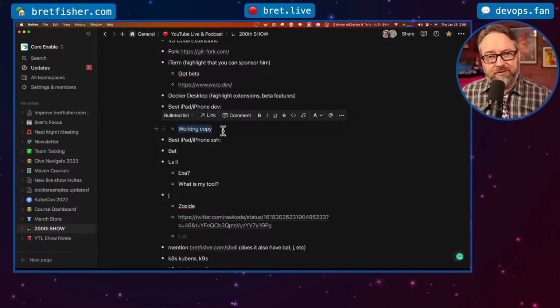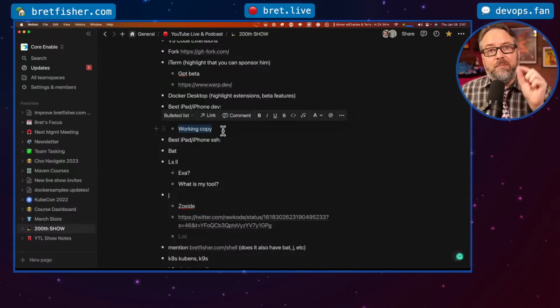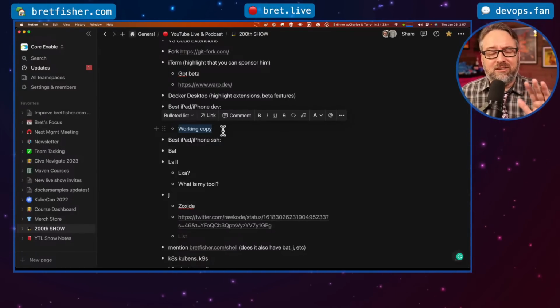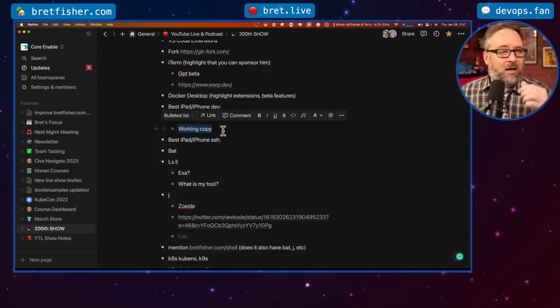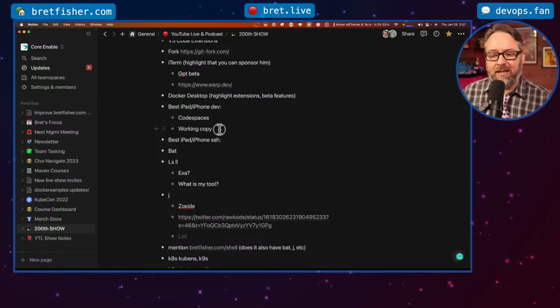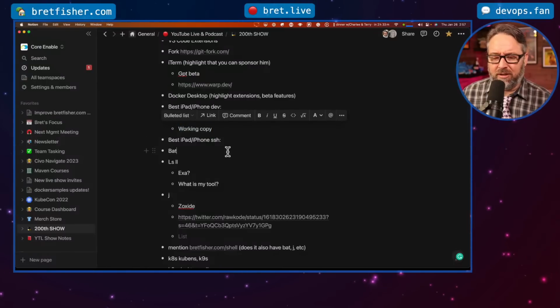So I can pull stuff down, make PRs, and write code. It doesn't allow me to run a server, but it has a neat, interesting way of getting around the limitation of running servers on your iOS device. Check it out. It does have paid features, but I believe some of them are free. I'm not exactly sure on that.